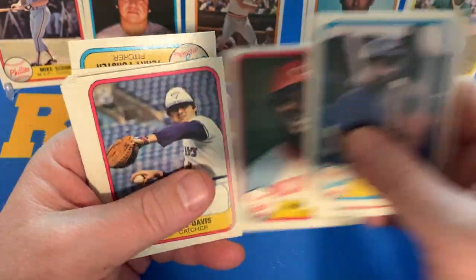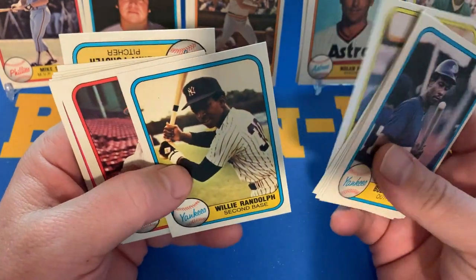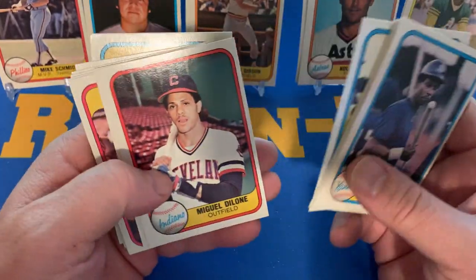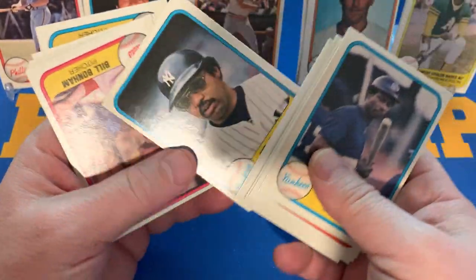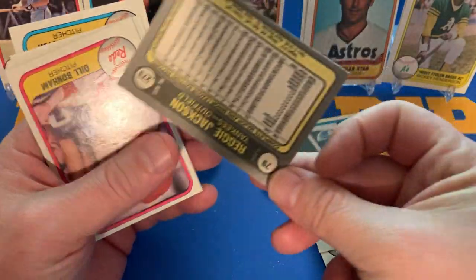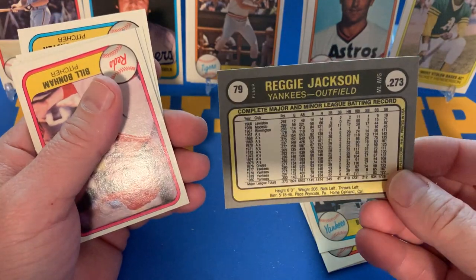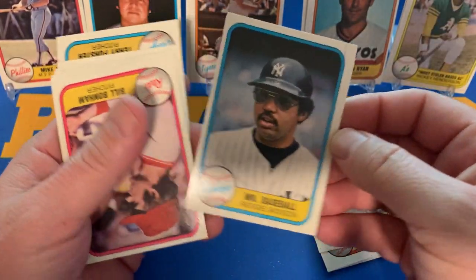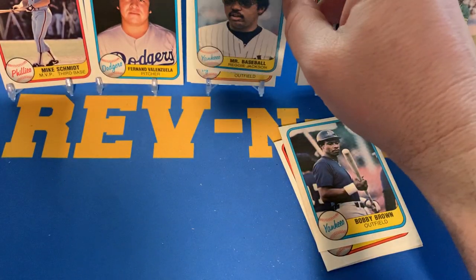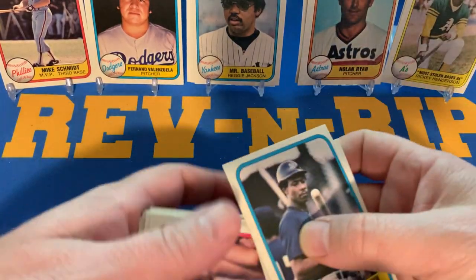There's George Foster again, looking just as happy. Willie Randolph. Willie's cards usually always come out pretty centered. Strange. Here is Mr. Baseball with number 79. That is not centered. If it was, that would be a $300 card. But we will slap Mr. Baseball out there, and I'm happy to get that card.